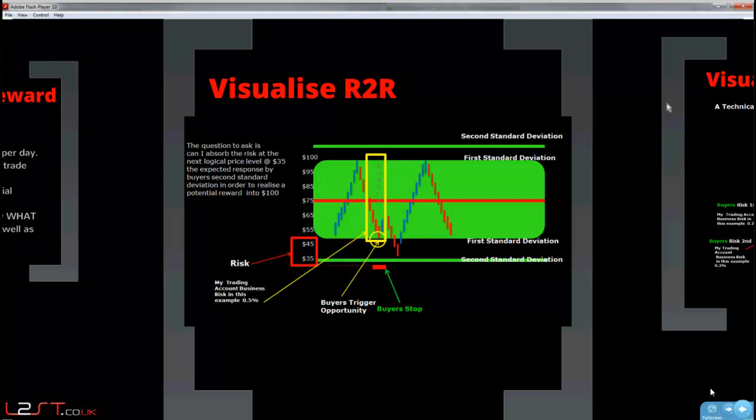So, this is a good example here. Let's just say you're looking to buy here at the unfair lows. You've got to understand, if the market doesn't go from here up to here, that it might want to put back a little bit lower and go from here to here. And this is where the scaling in and the stuff that I cover in the trade management section will really help.